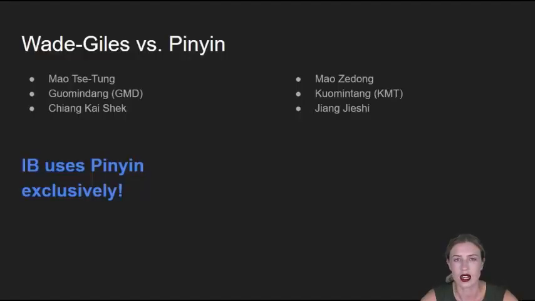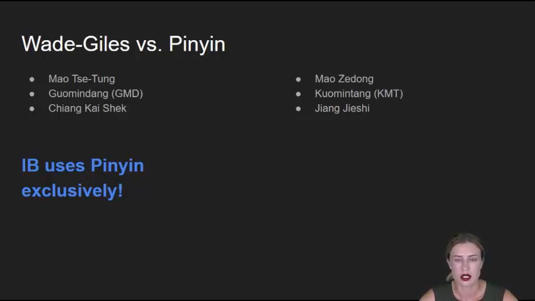So the first thing you need to know about studying the Chinese Civil War is about a language quirk that you're going to encounter. There are two systems of changing Chinese characters to English characters so that English-speaking people can read and pronounce the names that are being used in Chinese characters. The first system that we use is the Wade-Giles system, and this is considered a bit outdated now. And you can see some examples of how these spellings are different.